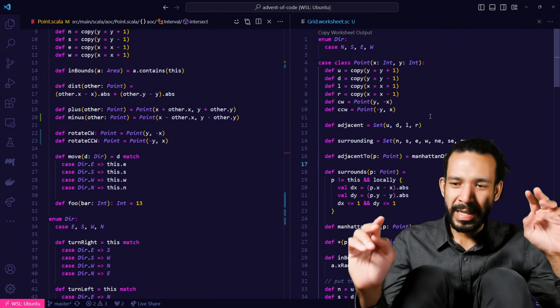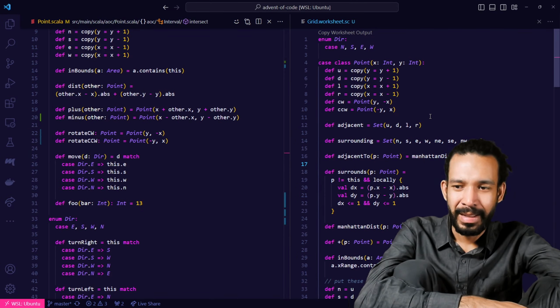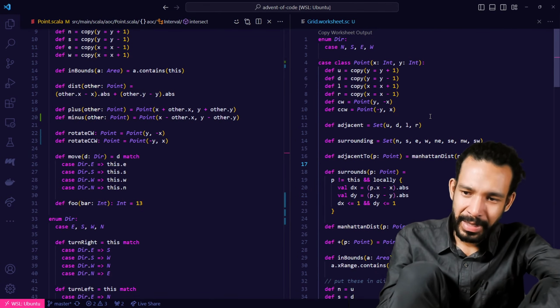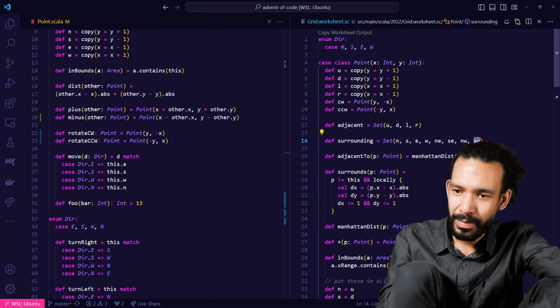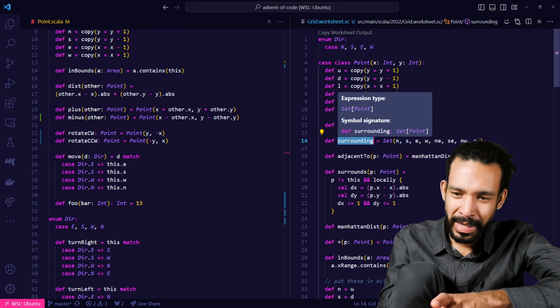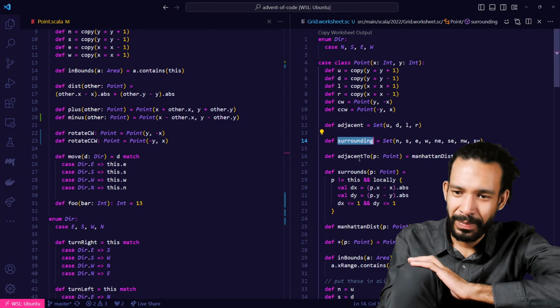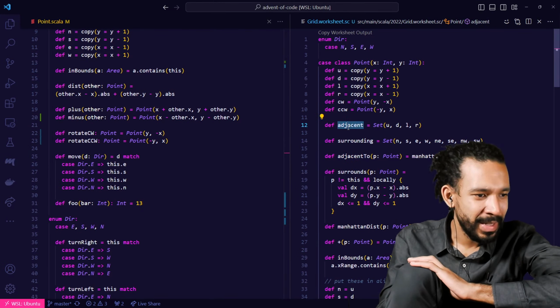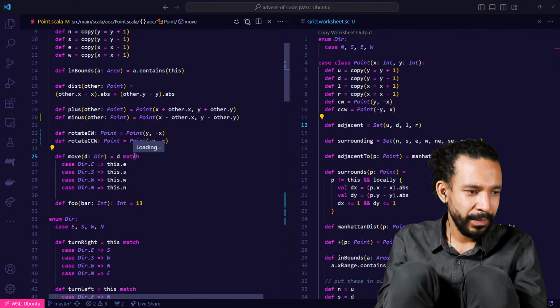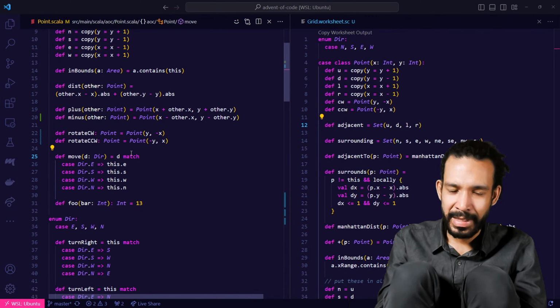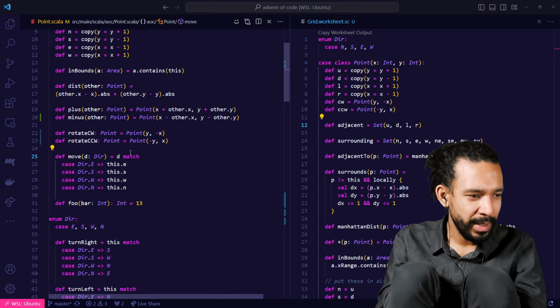You can have adjacent points, and in some problems it's just up, down, left, right, and sometimes it's all 8 of the surrounding points. So I think it makes sense to call those 8 that are around it surrounding. Right? Does that make sense to you? In fact, I think if I'd asked GPT, it might come up with something similar. GPT can sometimes be great for naming things.